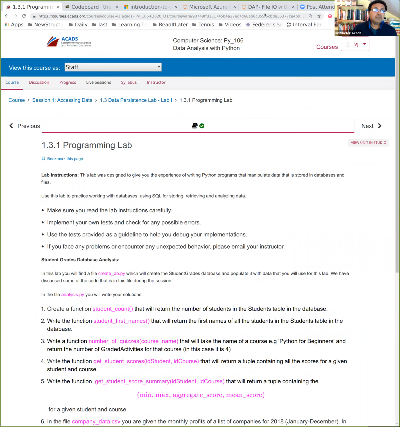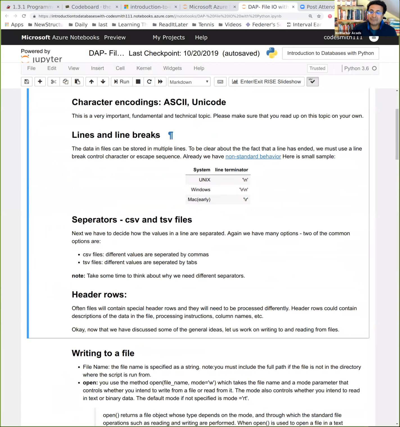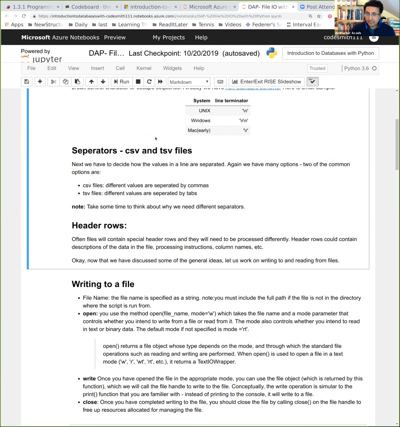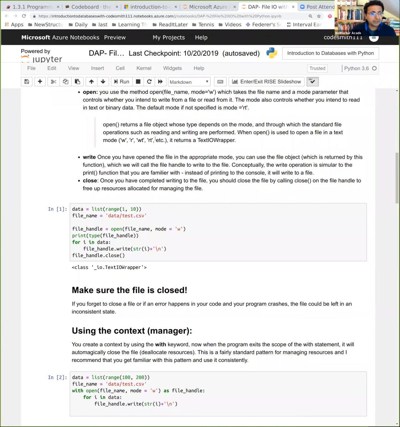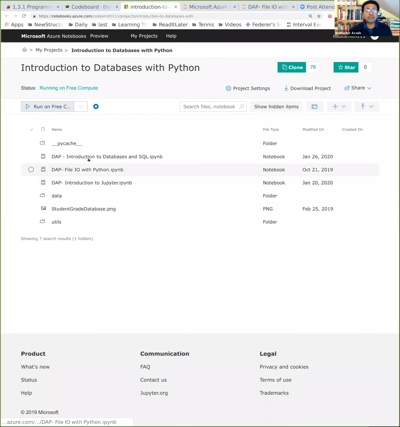But okay, so there was one more small topic that I wanted to quickly get out of the way because I didn't cover it. I meant to cover it when we did the first section on databases. And that is, how do I read and write from files? I thought I would give you that quickly because the answer in Python is very simple, okay? So here's a little piece of code. Where is this code living? This code is living on the same website as the intro to databases, which you cloned already. In there, there's a file called file IO with Python, right? So you can launch that notebook and look. But I'm only going to take 2 minutes, so I don't think you need to spend time to bring this up.